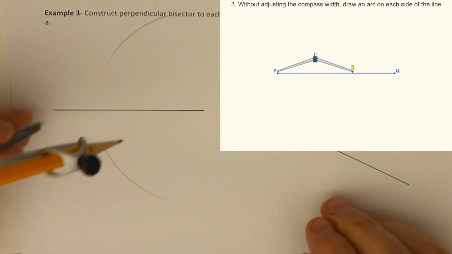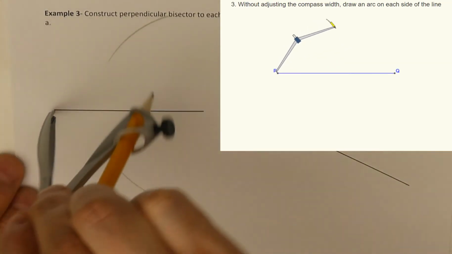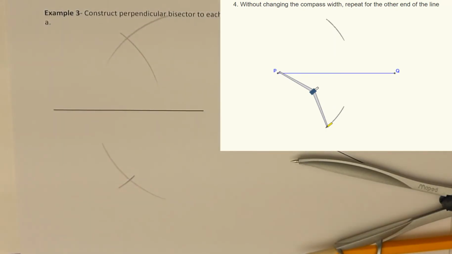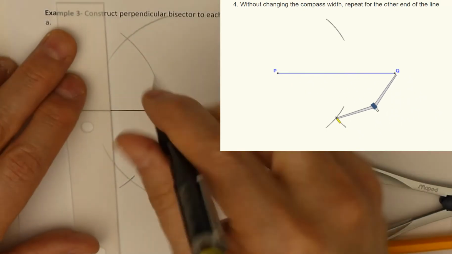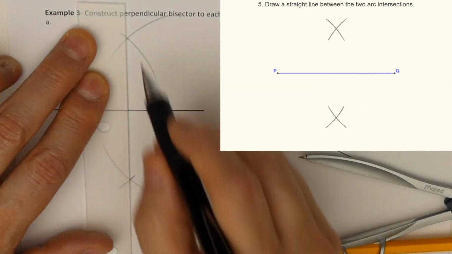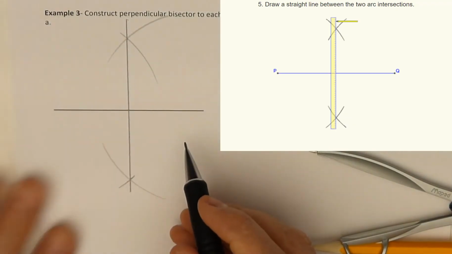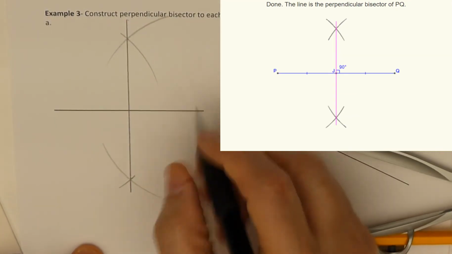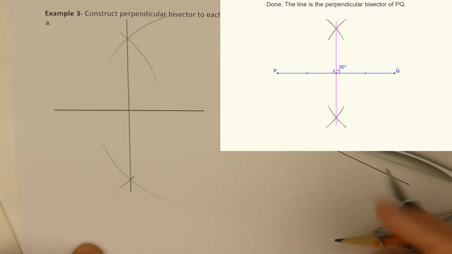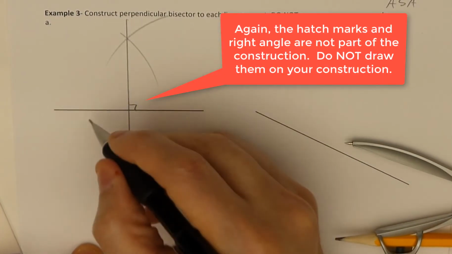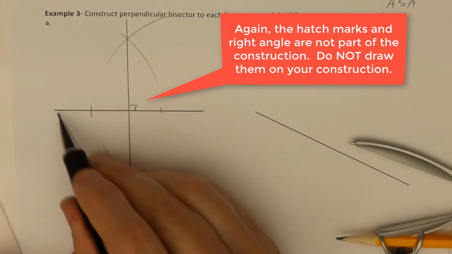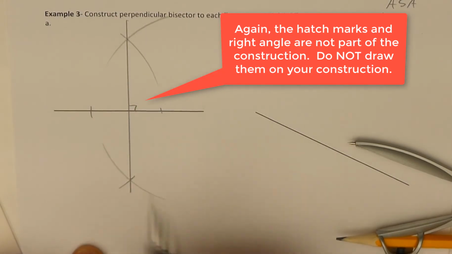Then we're going to do the same thing from the other side, again, without changing the compass. So we're going to put an intersection right here and an intersection right here. And then we grab our straight edge, again, line that up. Looks pretty good. I'm looking good down here. And there we go. So what happened here is, like the other ones before, you'll notice on the other side we actually had arcs right here that we had to make. This is the same type of thing here. So we've got a right angle right there, but we've taken advantage and we've made those equal to each other. So what we've done is we've cut this original segment in half, we've bisected it.